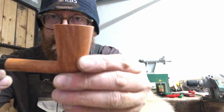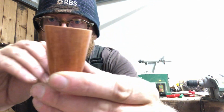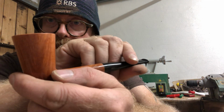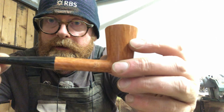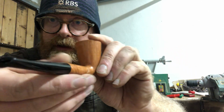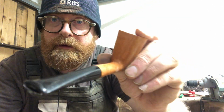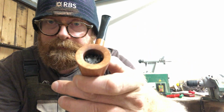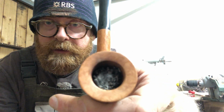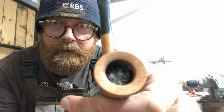I like a Dublin because you can show off the grain, straight grains. This is just waxed and oiled and waxed. Bit dusty because I'm at work. Ebonite stem on this one. And the other good thing about a Dublin is you can show off a bit of bird's eye too. Good shape. Well, it's kind of been sitting there for a while.